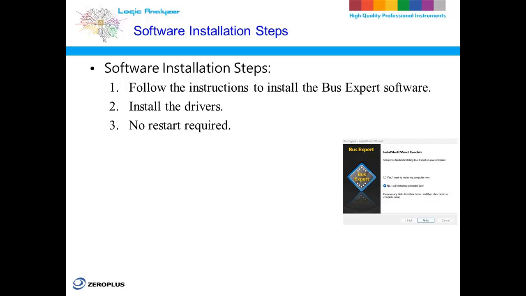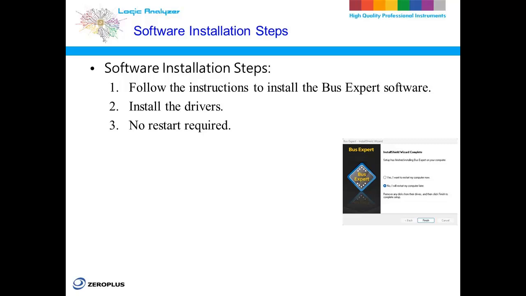After the Bus Expert software is installed, the system will prompt you to install the necessary driver for B2. This driver ensures smooth communication between the B2 device and the software, and guarantees stable data transmission. Simply click the Install Driver button as prompted. Once the driver is installed, you don't need to restart your computer. You can immediately launch the software and start using B2. This provides a faster and seamless installation experience.